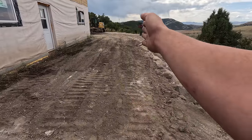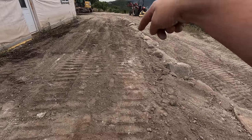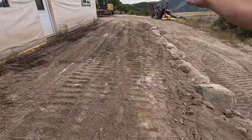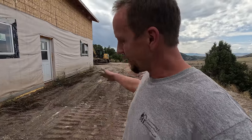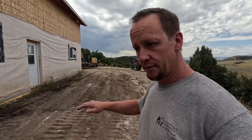So we'll come out here, mark and drill our holes for the spot footings, establish our concrete form down the edge so that we get this lined up and have everything prepared. Then I'll fill that with gravel to bring it up to the bottom of the forms and compaction and have it ready to go so that we can pour the concrete.